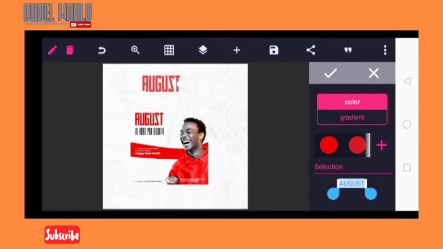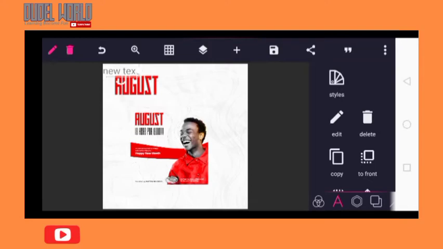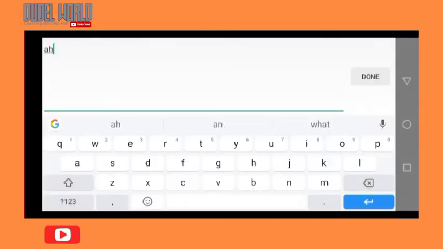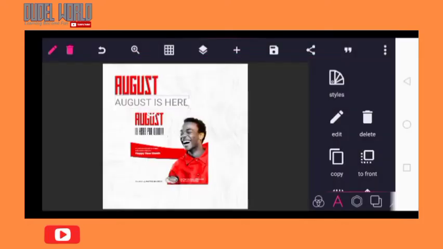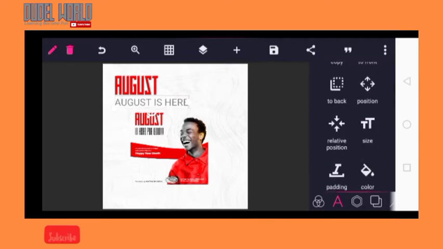Okay, now another thing is to apply another text again, and this time is going to be August, in capital letters. Now I will still go and select disclaimer font.